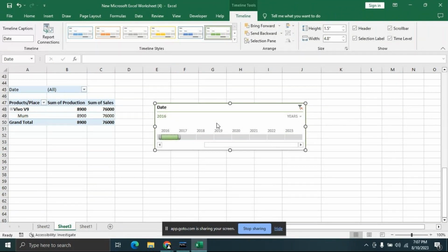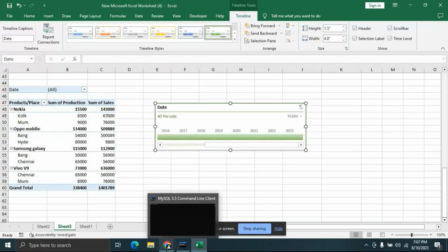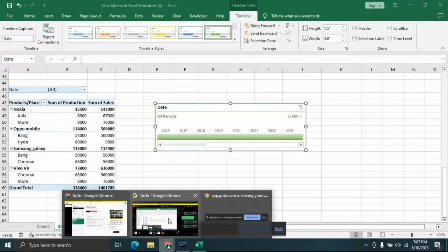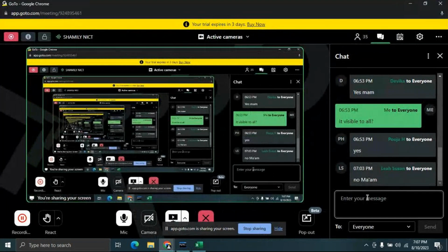So this is also one type of filtration on the pivot table. Here we have options. Clear filter is Alt C. Okay, so understood these concepts. Okay, anything you want to ask, Susan? So which things you have not understood, like how to insert timeline or pivot table?